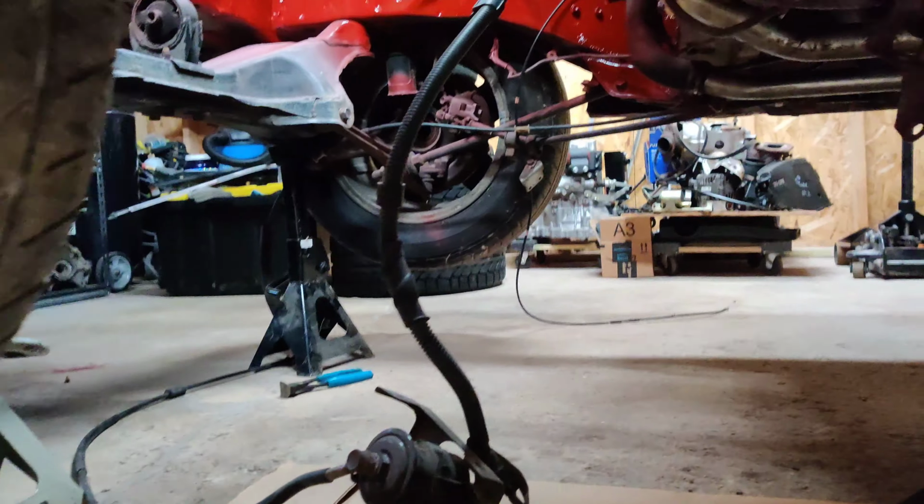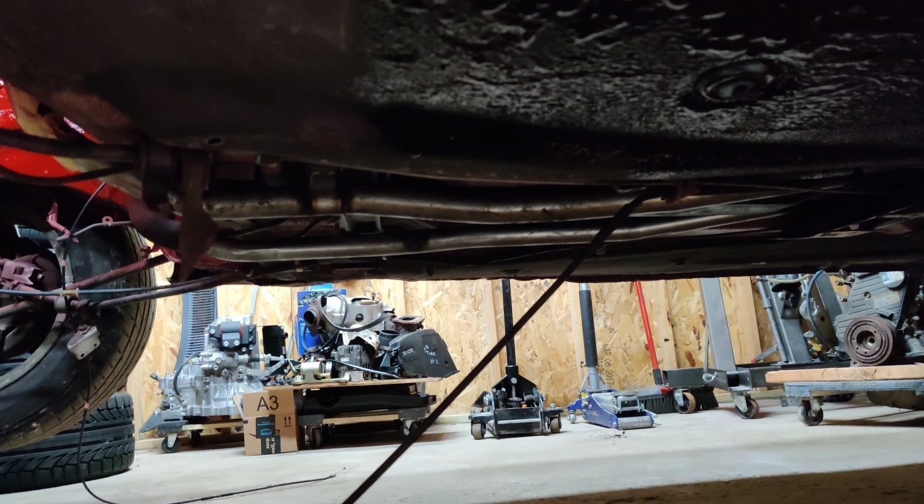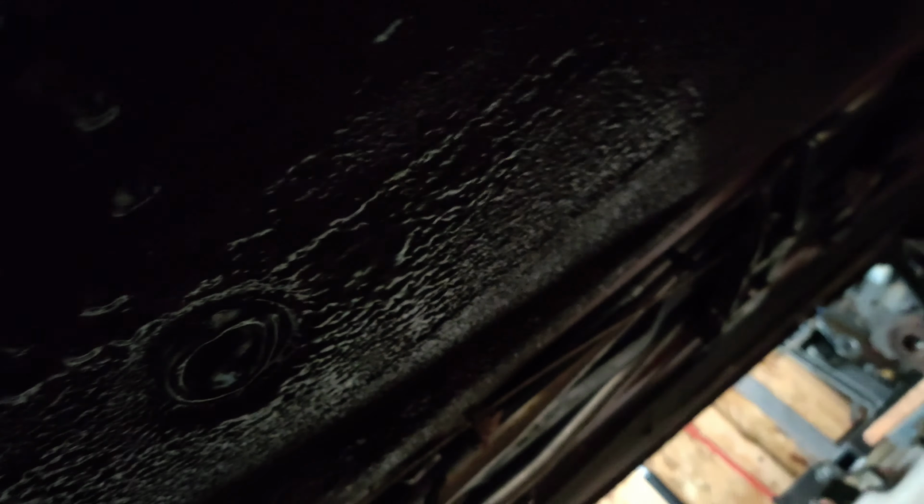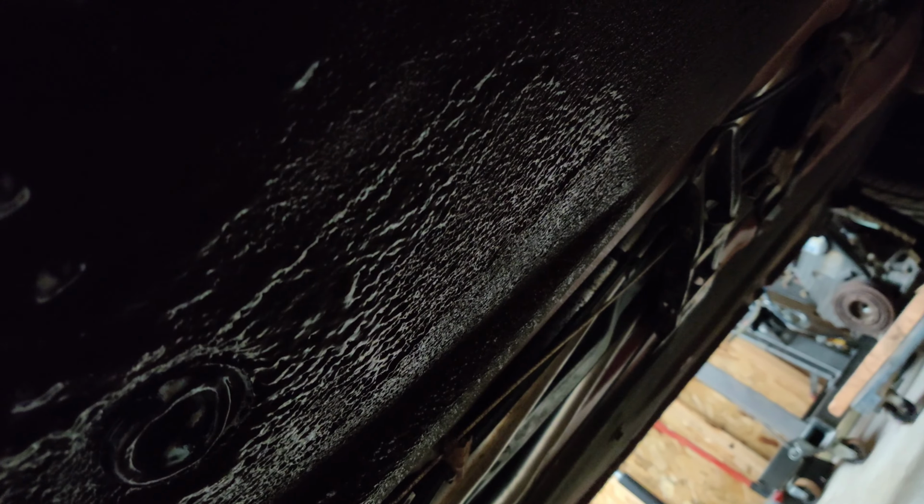Alright guys, so I did some test sprays. I think I sprayed a little too much, but you can kind of see underneath a little bit and how it looks. Let's see if I can get you some light here. Yeah, so here we go. Looking pretty good. I think in this spot I sprayed a little too much, but it was just a test run. So I got a couple more spots to spray.